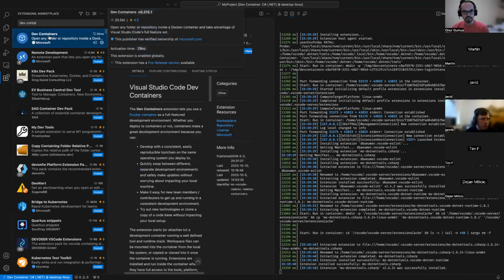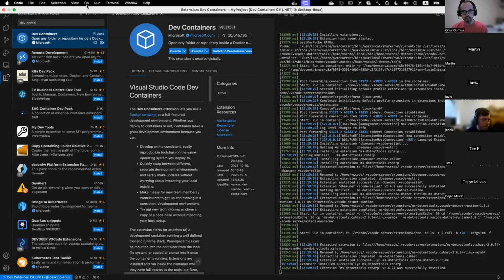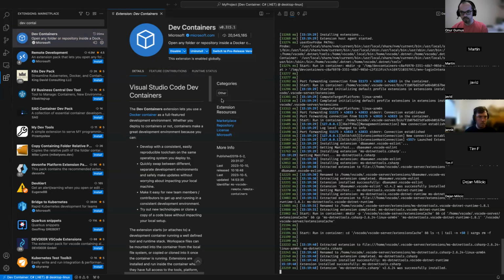So you have to have this Dev Containers extension, and once you do that, in the command palette you should see these dev container commands. Once you do this, everything is installed.